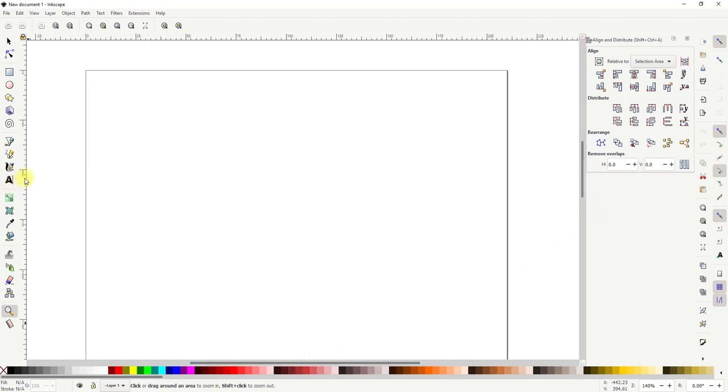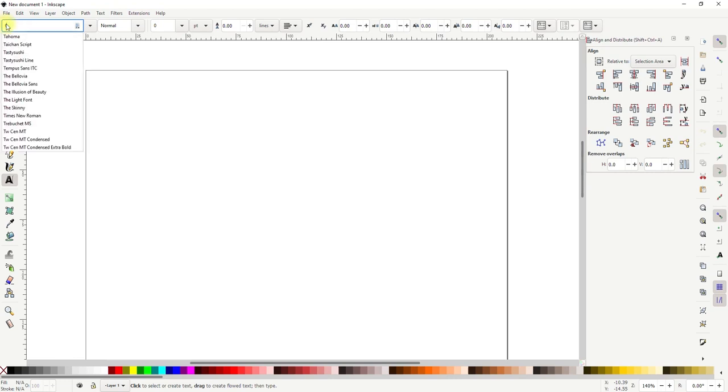The first thing I want to do is grab some text, so I'm going to select the text button. I'm going to come up to where my fonts are, and I'm going to select Times New Roman. Now for this you can use a lot of different fonts. Times New Roman is a really good font to use, as is Autumn Regular and Impact as well. They're really uniform fonts, and for your base layer you do want quite a uniform font, but any kind of good font will do. You just don't want a cursive one. I'm going to select that font, select anywhere within that rectangle, and type my word, all in capitals.